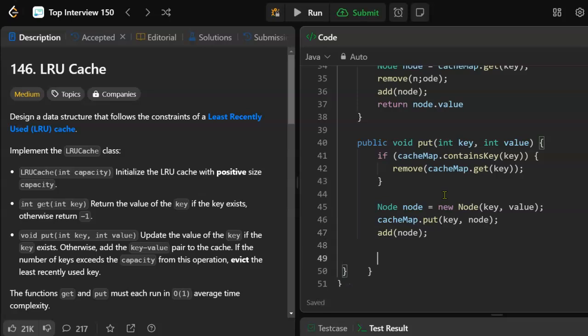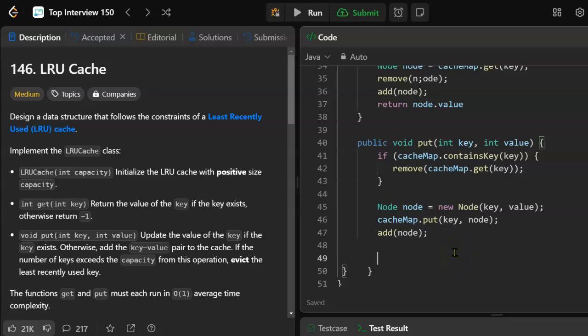All right, the other thing that we have to consider here, actually, in this case, do we need to? Yeah, we do. Okay. So what's happening here? If the key is already in the cache, then we're going to remove that node. And in either case, whether it's in the cache or not, we're going to create a new node for the key and value, and we're going to use the hashmap.put.